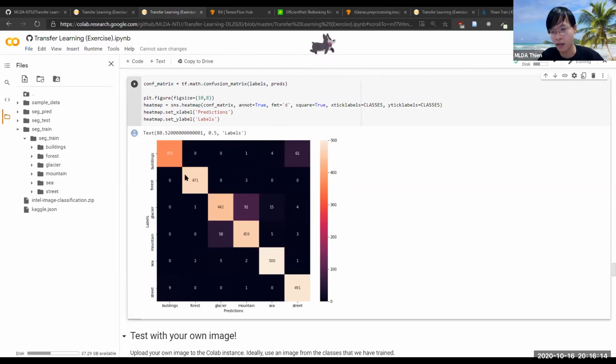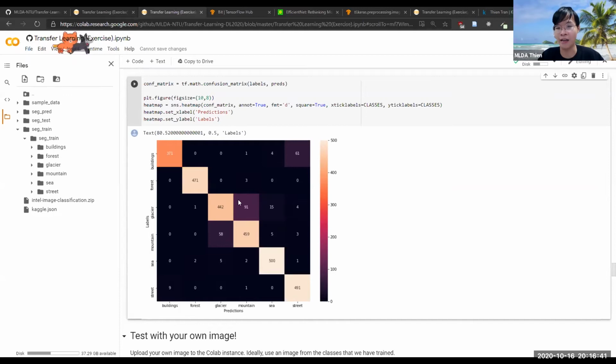So whatever is not on the diagonal line means bad. It's quite interesting to analyze this confusion matrix. For example, you can see the data points not on the diagonal line, the brighter ones will be 58 and 91 here. That will be the glacier and the mountain. One way to understand this is that the glacier and the mountain are quite similar, with some kind of mountain structure.